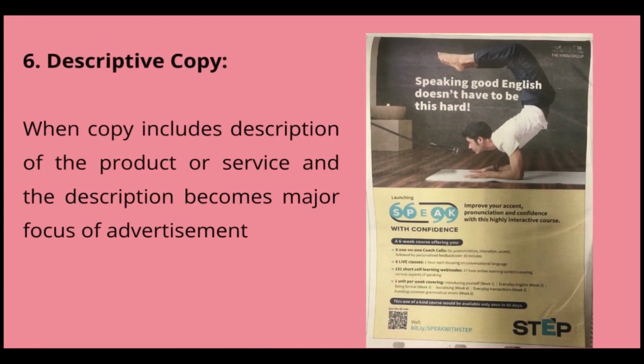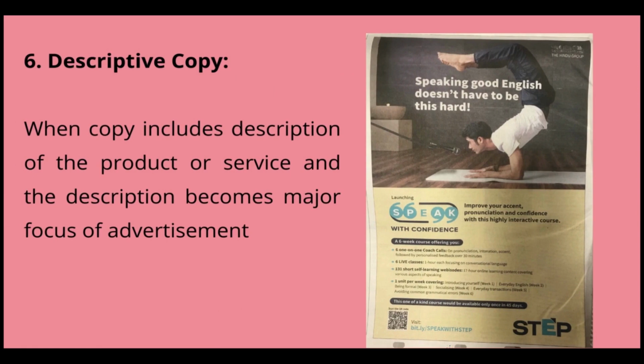The next in the list of copy types is the descriptive copy. When the copy includes a description of a product or a service, and the description becomes the major focus of the advertisement, these kinds of advertisements are copy-heavy layouts. There is more text in it because of the description, and people have to explain more about the product in written format through the copy. Generally, these are for the banking sector or the real estate sector.